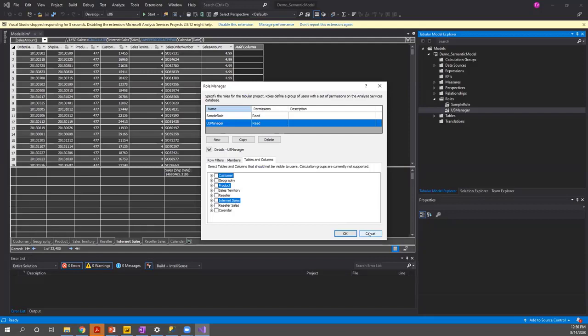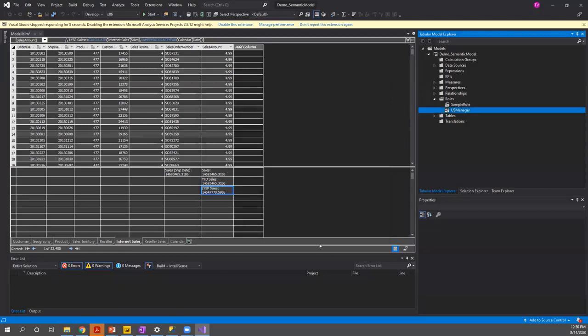Now I'll show it as an admin. Here I had already configured the US manager role. I'll move into SQL Server Management Studio.